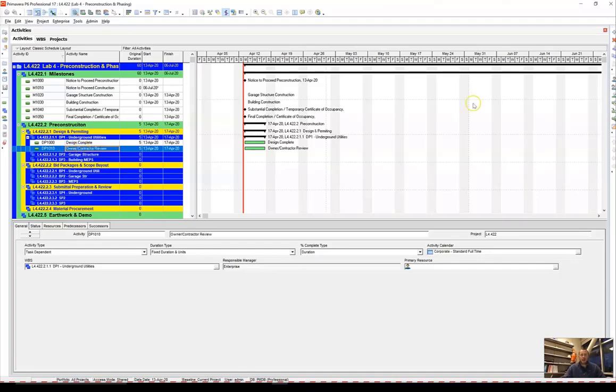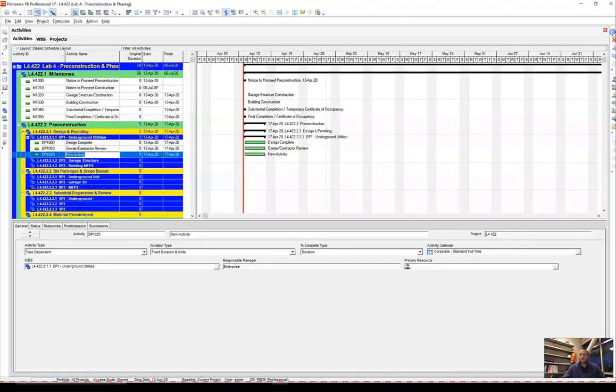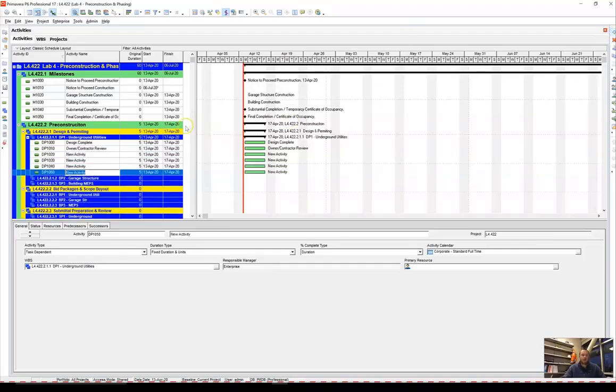They want us to look at it before it gets submitted. We have like 4 more activities, so I'm just going to add them in here. And then we've got submit to city, city review, comments and corrections, and then we've got permit issue.